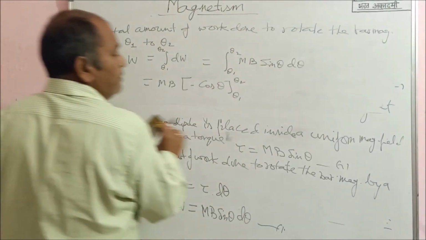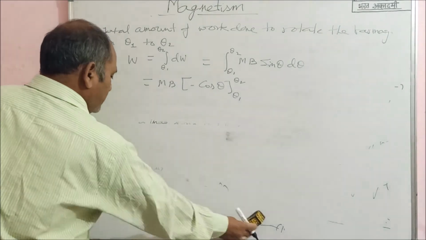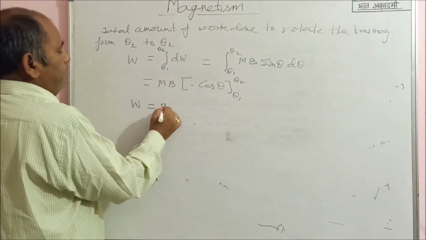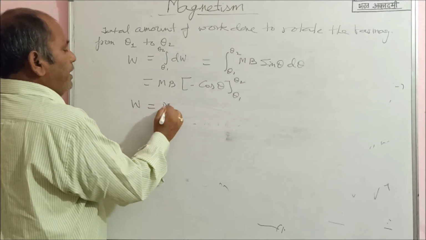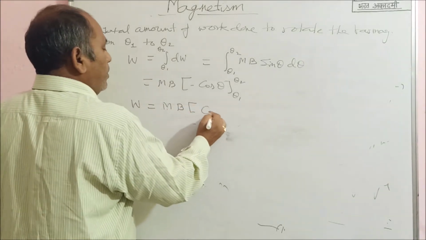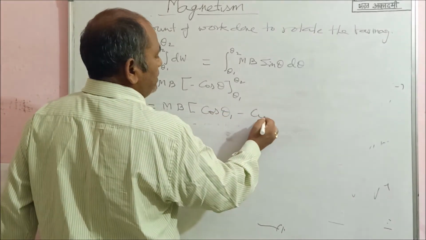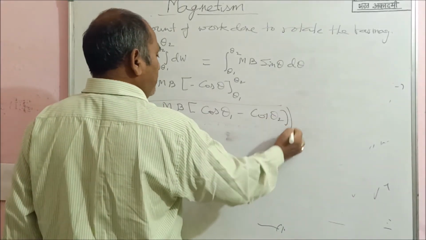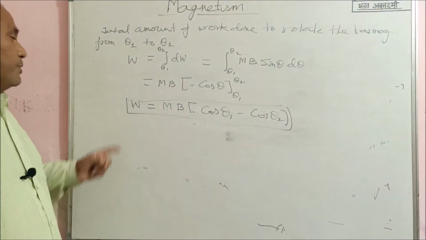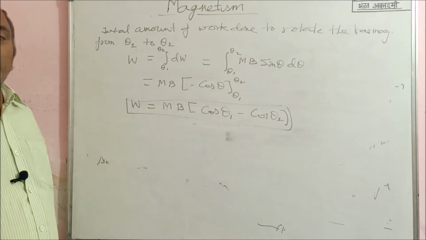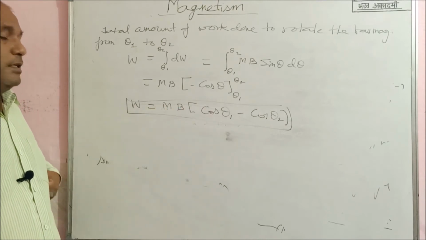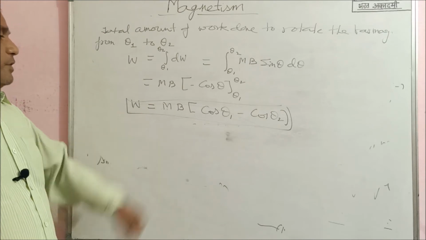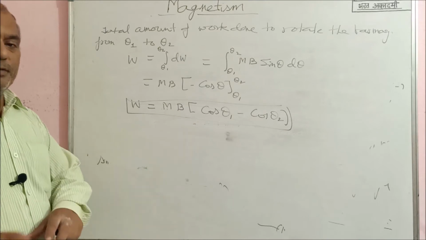And if you substitute the upper limit and lower limit, what we will get? The same result, almost same. W equal to mB (cos theta 1 minus cos theta 2). If you do remember, the same result was there. W is equal to PE (cos theta 1 minus cos theta 2). So while dealing with this article, do read it properly. It is whether for bar magnet or electric dipole. If it is for the bar magnet, very simply you can do it, right?